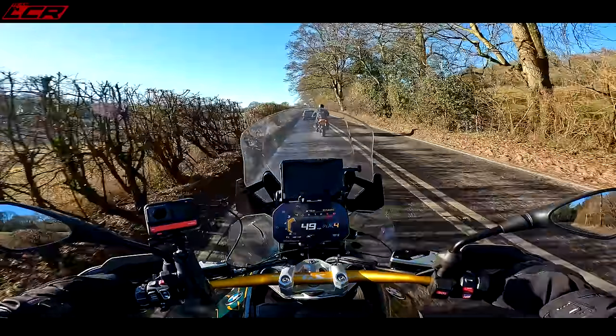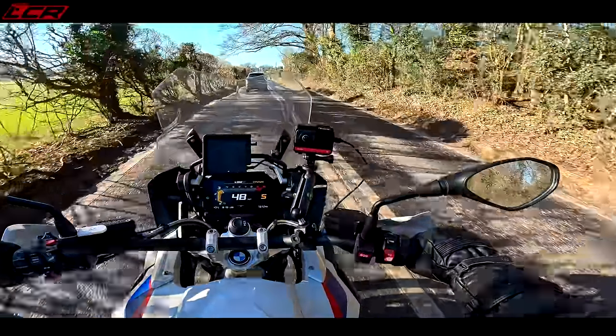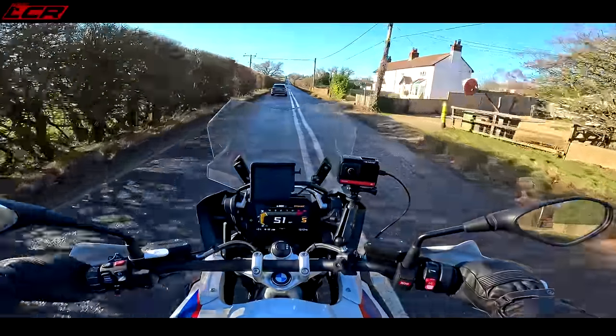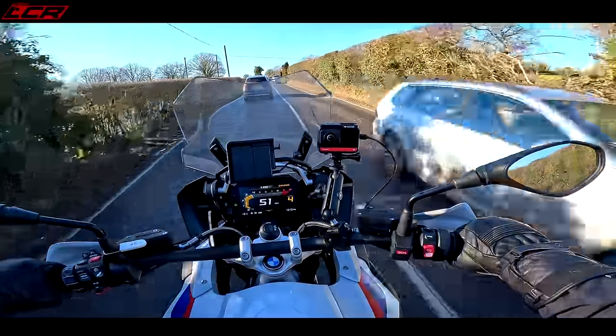Already, I'm gelling with this, and the throttle response is so responsive on this 1300. It really is. It really goes, and when you give it a handful, it will start coming up. You're like, what is going on here? This is a GS. It shouldn't do this. I'm going to do a fourth gear overtake again. Okay, I will do the same. And they give it a full handful to see how it likes it.